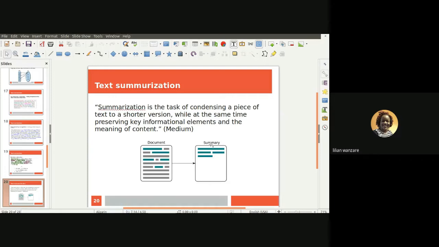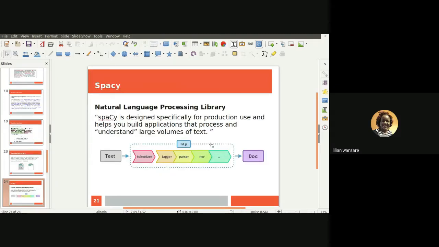So without much ado, we can just start with what you wanted to do practically. I'm going to introduce you to a toolkit, an open source library called spaCy. spaCy is really designed and optimized for production use, like real life applications. The beauty of spaCy is it does all the things you've talked about.